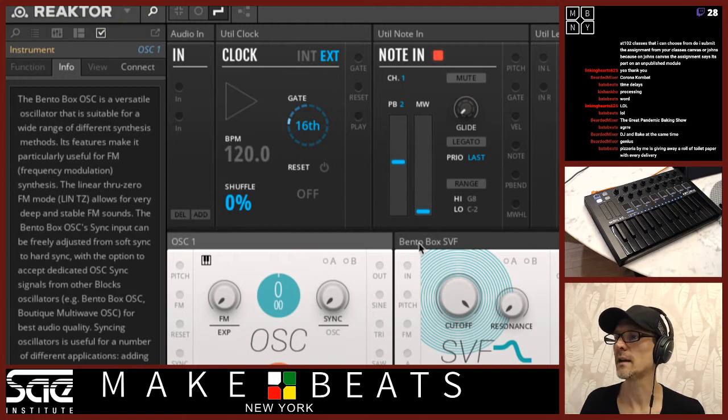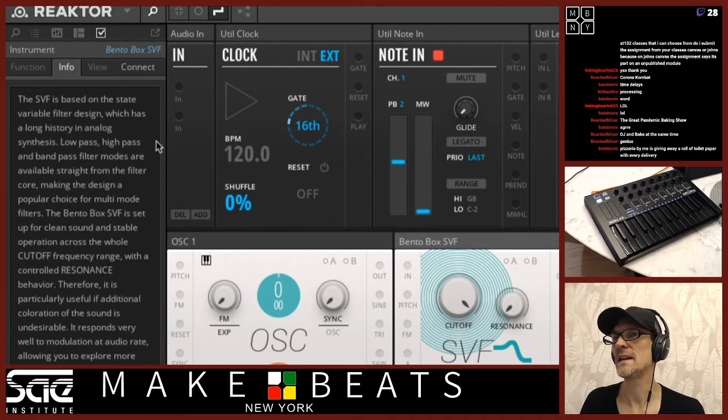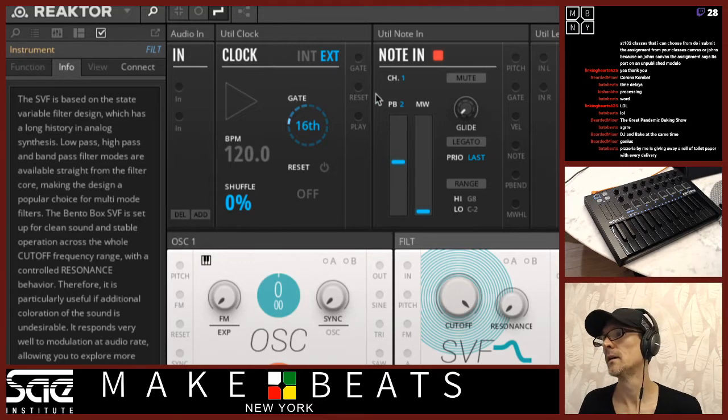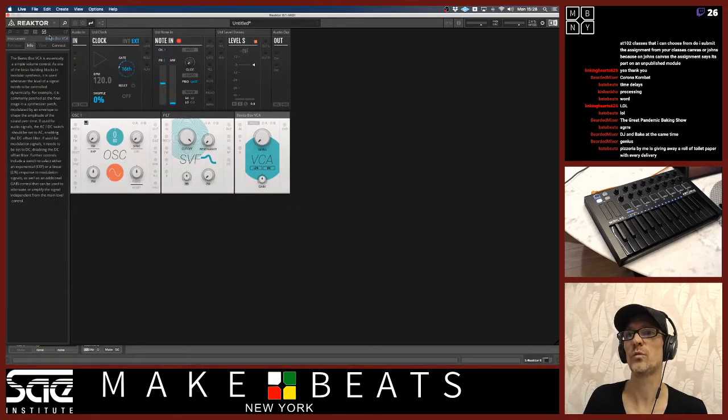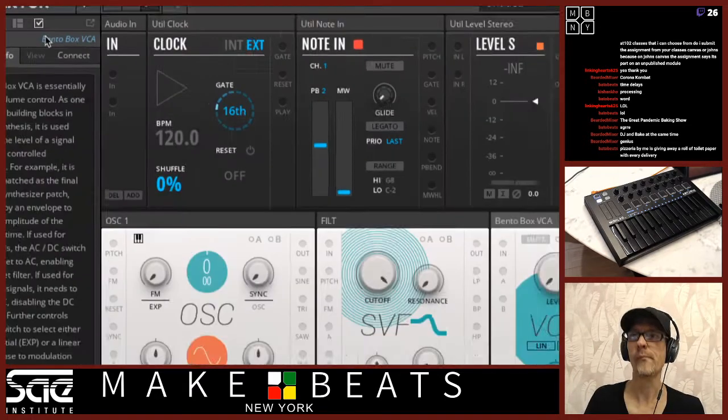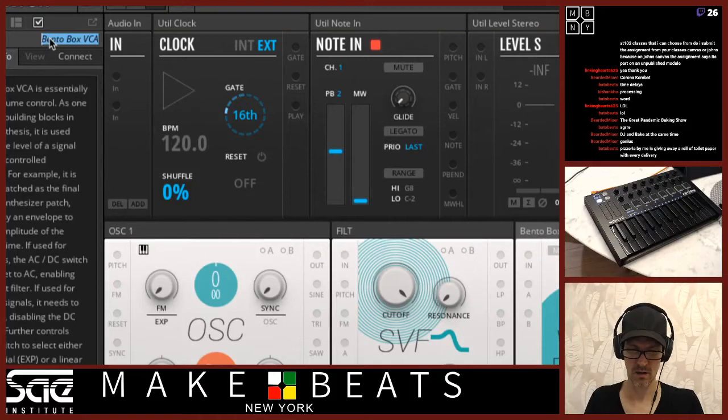I'm going to go over here and click on my bento box SVF, and we're going to call this just FILT, filter. And then over here, my bento box VCA, instead of having all these words, we're going to call it just amp. How about that? Let's keep things easy, shall we?